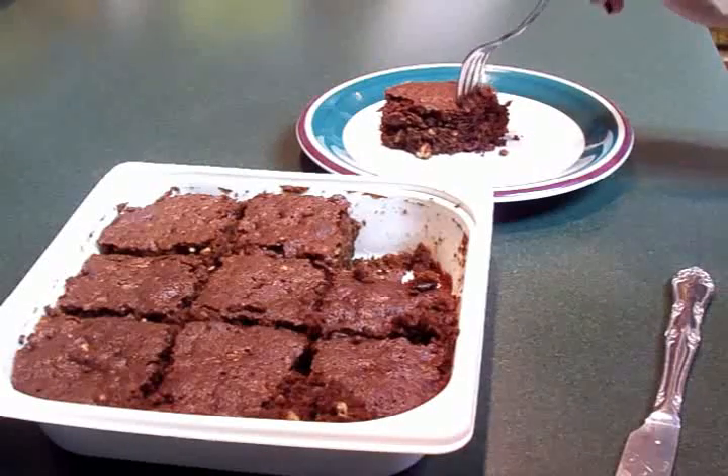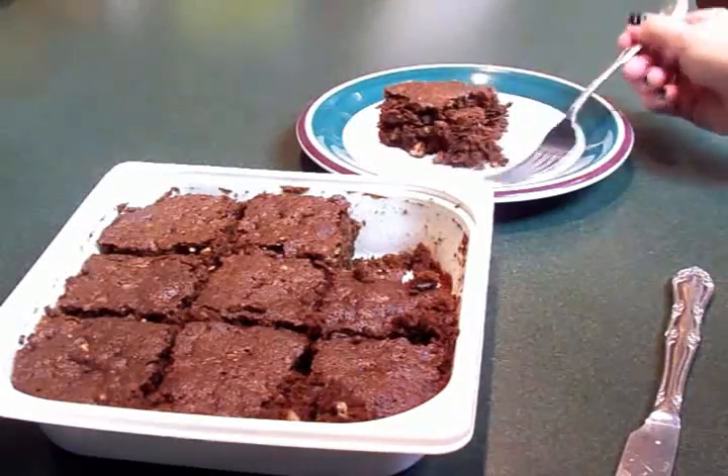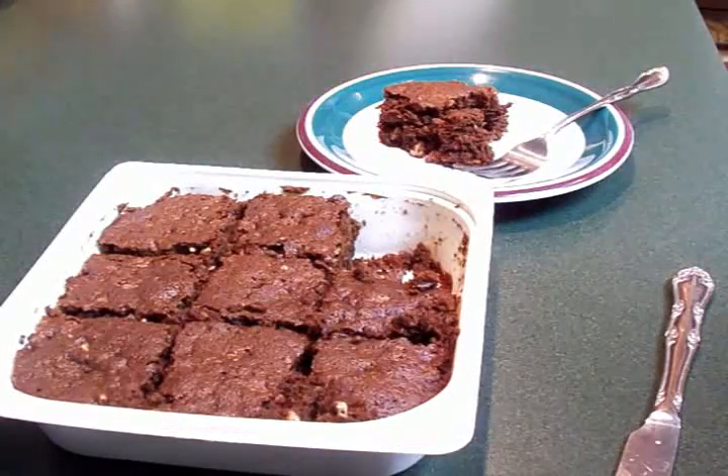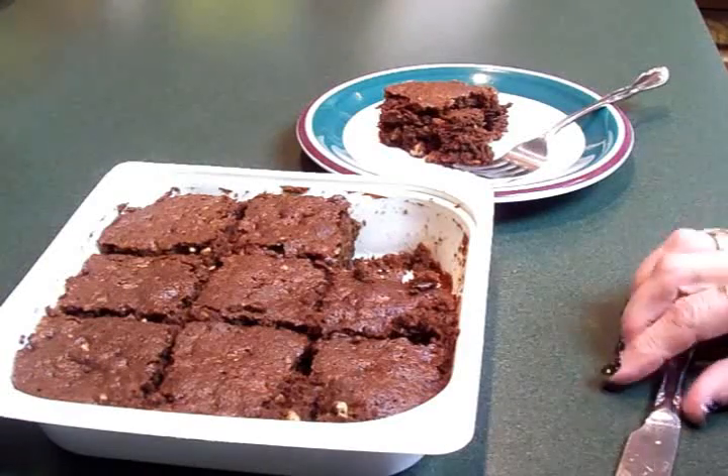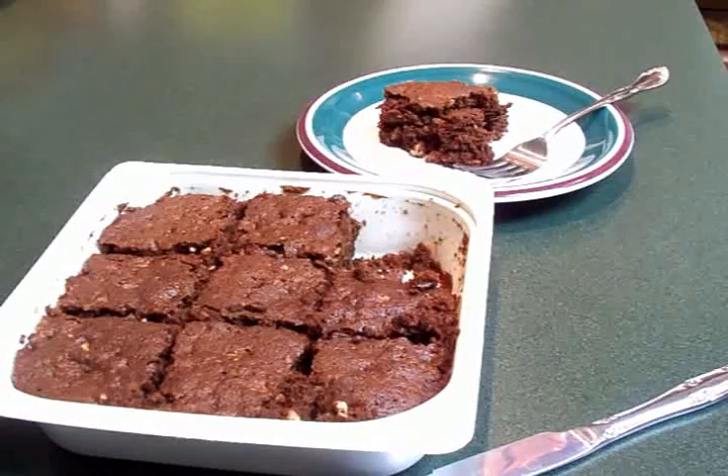They are really really good, guys. I'm going to enjoy my brownie and then I've got to get ready and go do a little bit of work at the office, and then come back because Wayne brought a bushel and a half of tomatoes in yesterday so I've got to get them in the freezer — he keeps me hopping! We just did a bushel of corn if you saw his last video, so we'll be well supplied for this winter. Thanks so much for coming by and spending some of your Monday with me — I'll see you again soon, bye now!